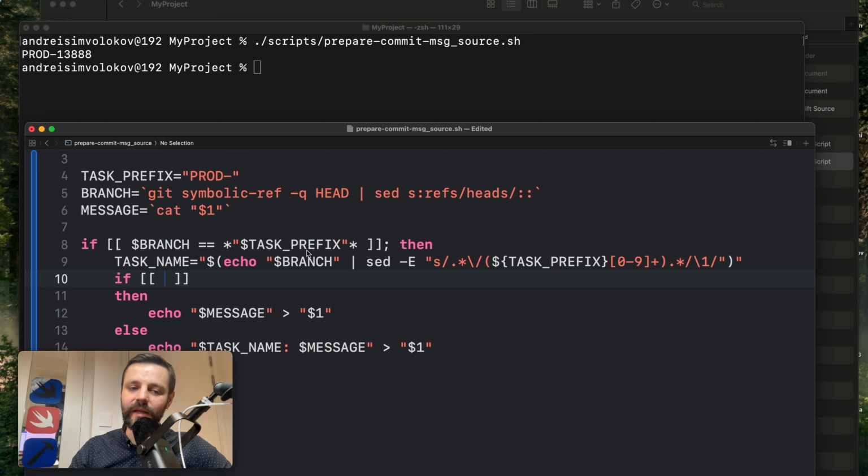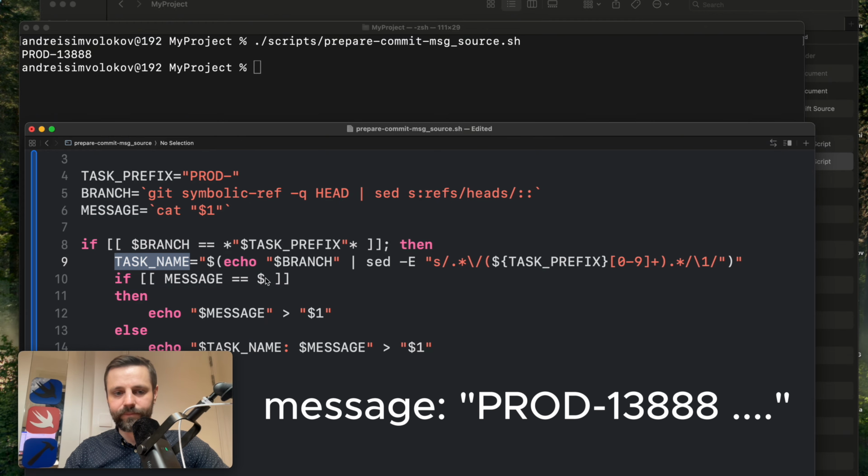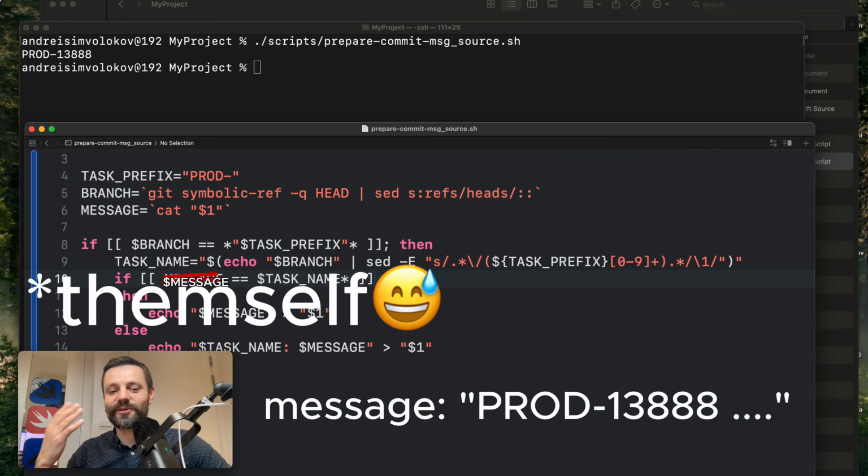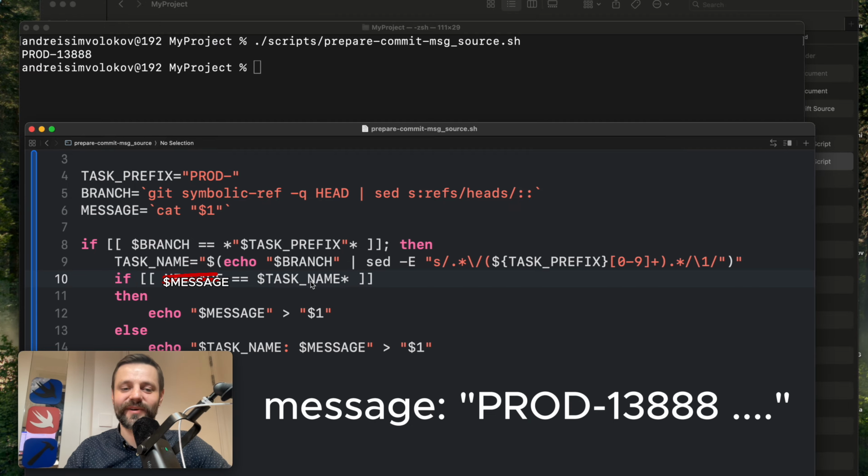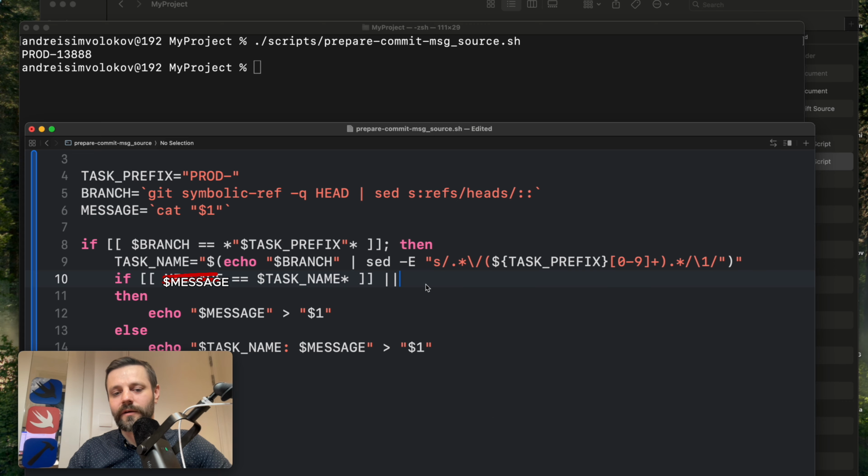What if our message is equal to the task name followed by some characters? In this case, as you can understand, the developer itself has already provided the prefix with the JIRA task name, right? In this case, we shouldn't even modify it for them.